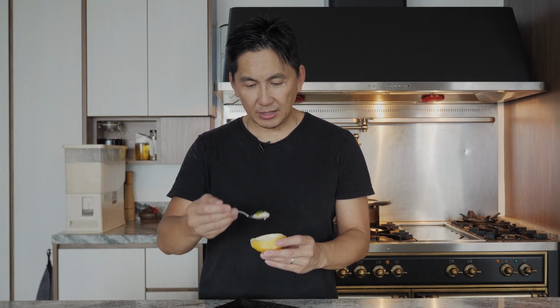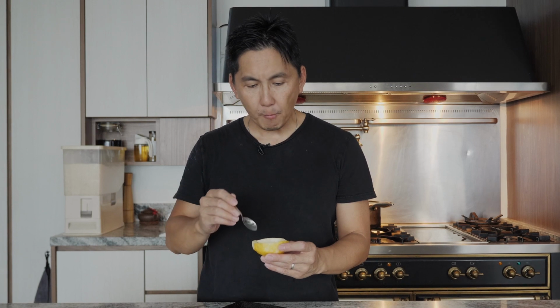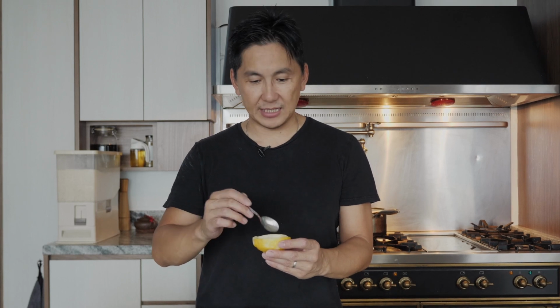Nice. Let's try with the basil. Wow. See, usually people put mint, but with the basil, it adds another burst of floral scent and aroma to this that is usually not present in a dessert.